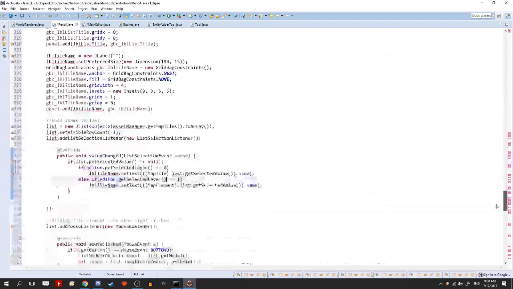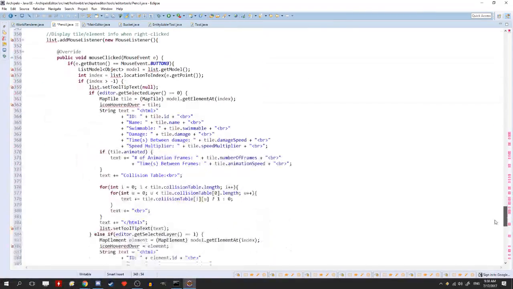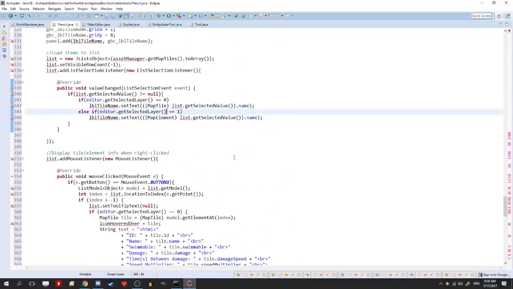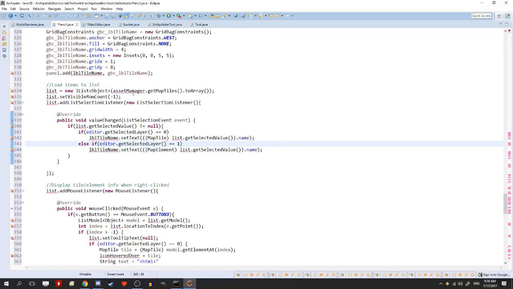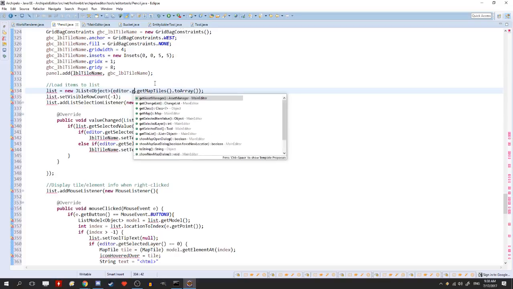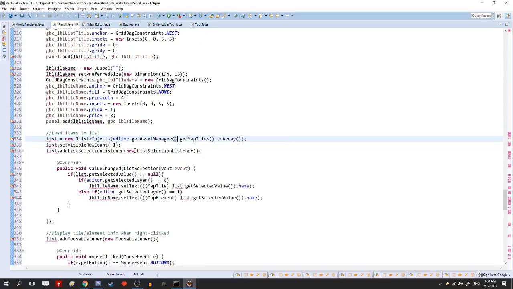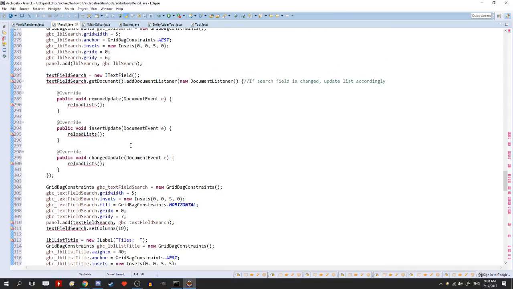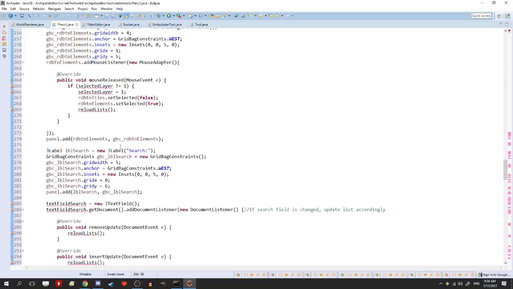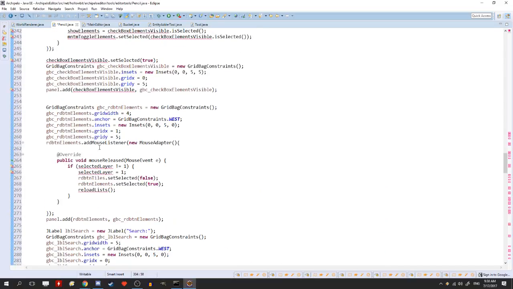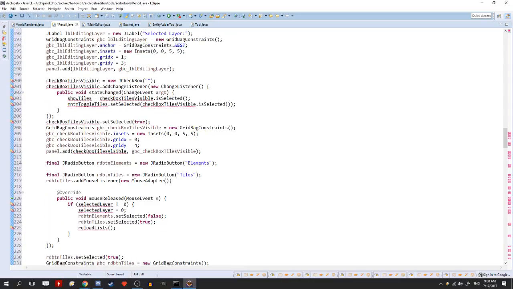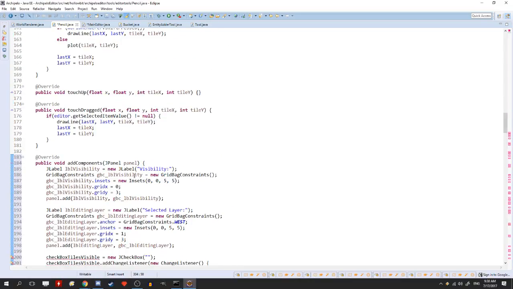Although I think you can get it from the editor. Editor.getAssetManager, there you go. All these things that are missing is just because you don't have the variables in. Reload lists, we'll have to add that method after as well.